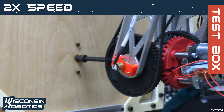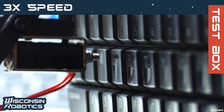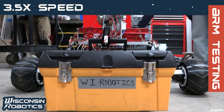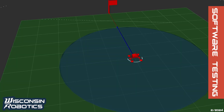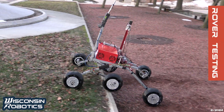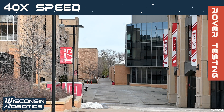The team leverages several testing procedures to ensure competition readiness for Nebula. To test the dexterity of our arm, our team uses a test box that contains many of the equipment servicing and ERDM challenges such as switches, USB ports, and a keyboard. We use a five kilogram toolbox with a handle to ensure the arm has sufficient carrying strength for competition. To evaluate our software's functionality, we use a variety of simulation environments such as ARVIS, which allows for testing our LiDAR system without having to run the rover. The team tests full system functionality on the landscapes of UW-Madison, focusing on long-range distance, communications, and multiple drive environments.